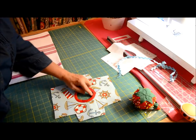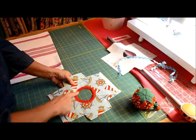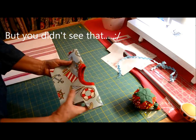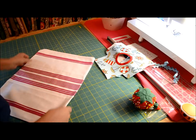This is the back. I just turned it around. Look, you catch it all on the back side. Oh, I didn't catch it there. You catch it all on the back side, and it makes a nice little collar there. So now, we put that aside.